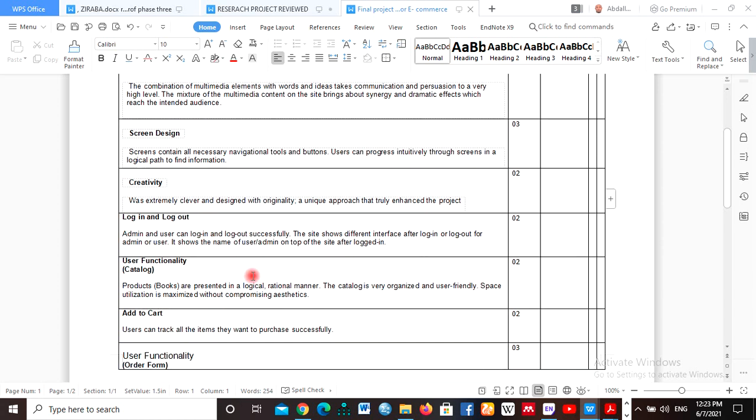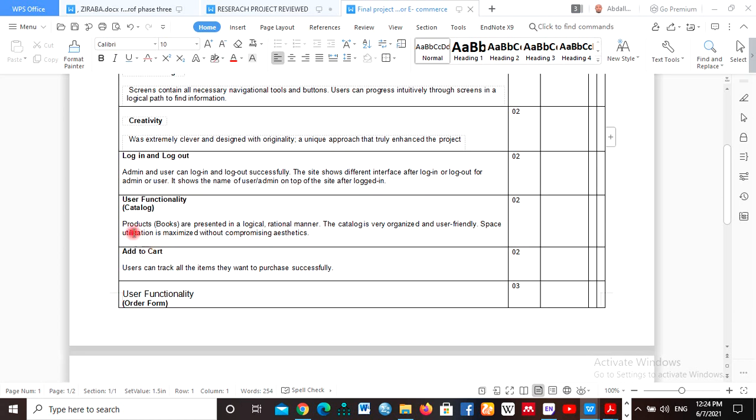Log in and log out. You should demonstrate how we log in as admin and how we log in as customers. The site should show different interfaces when we log in as admin and when we log in as users. You must demonstrate that. You must also demonstrate another user functionality. This one is about the products you are selling in that store.